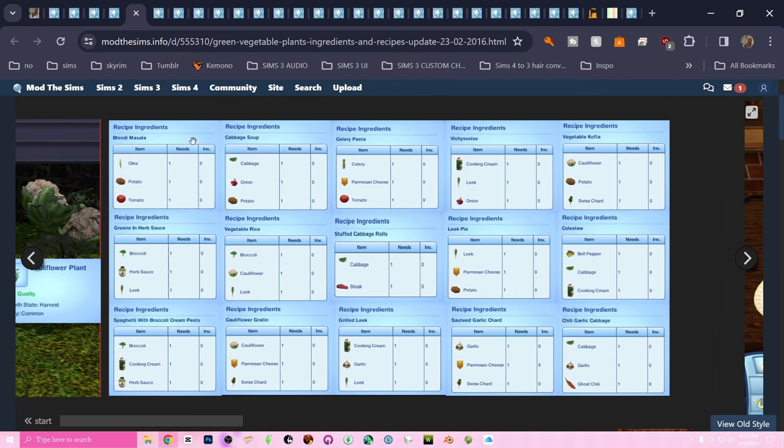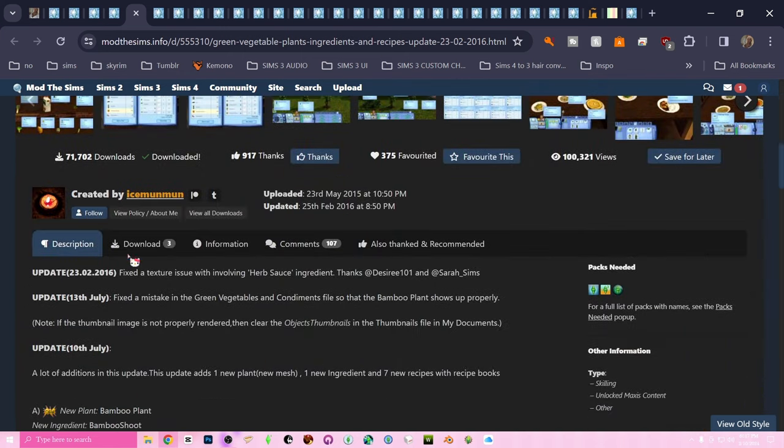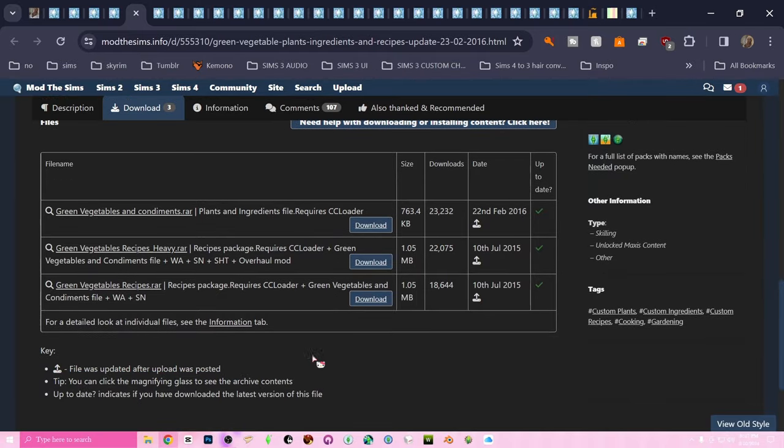And then a lot more recipes. So it's very, very self-explanatory. Okay. So you're going to want to get the green vegetables and condiments.